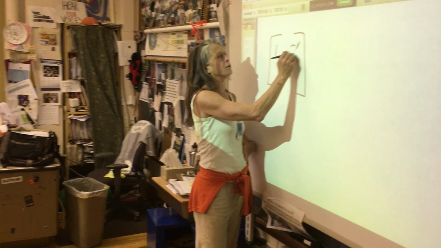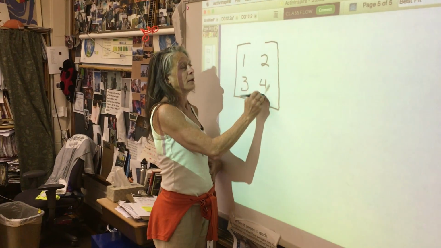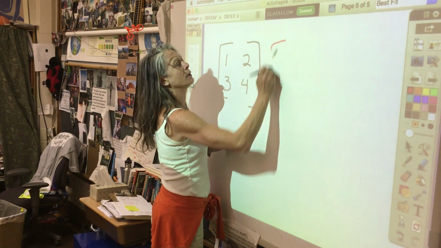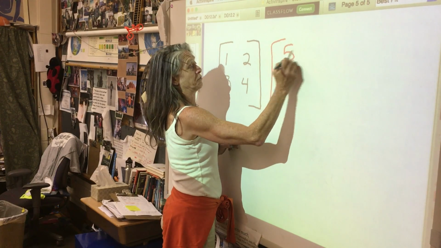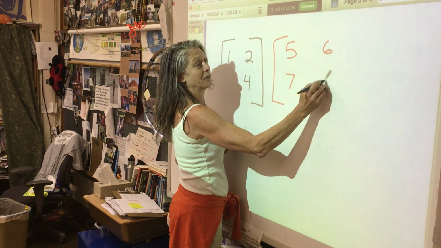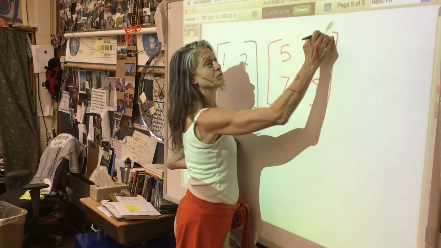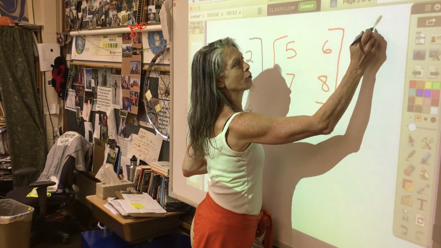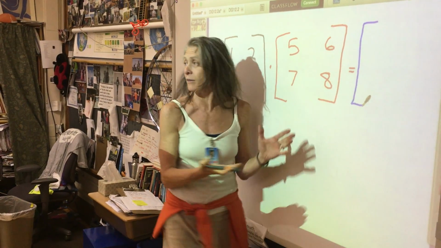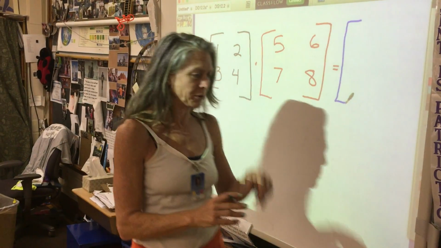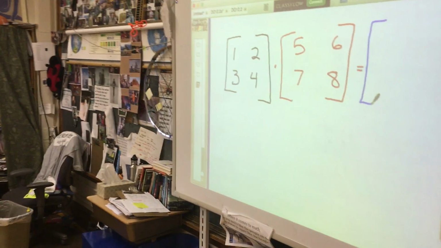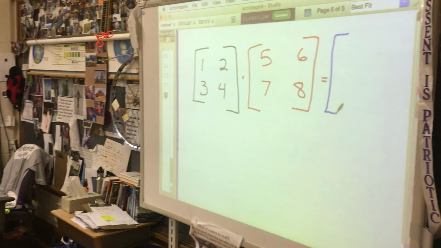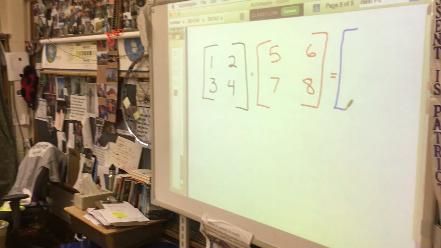We'll take 1, 2, 3, 4 on the black matrix. And we'll get a different color matrix over here. Should we just keep nice easy numbers? 5, 6, 7, 8. And we're going to multiply them together, and we will write our answer over here. And we'll see what that ends up looking like. So how many people do we need to be in the matrix? We need 4 for each, don't we? So 8. Okay, we need 8 people to come up and be in each matrix.